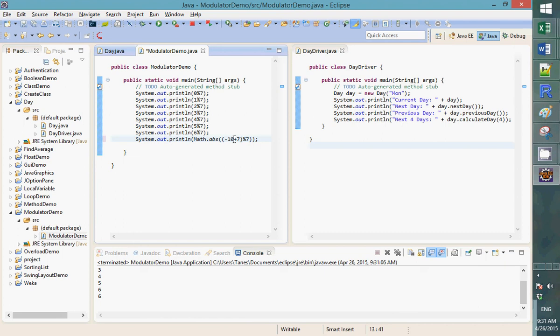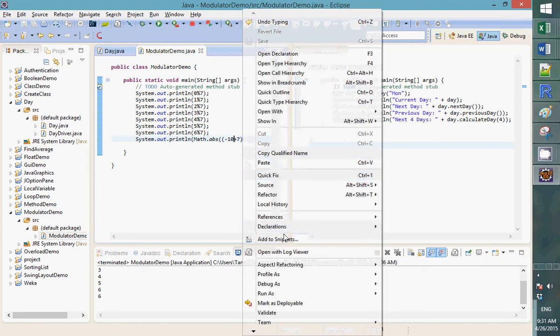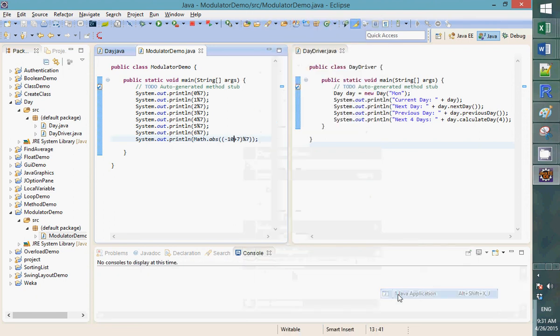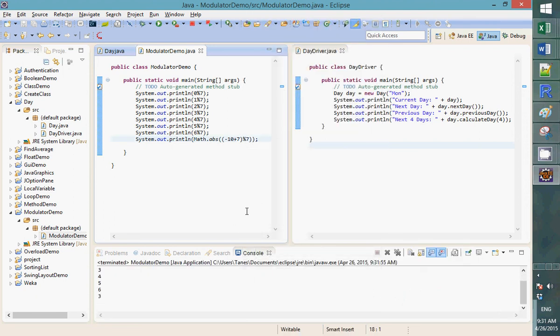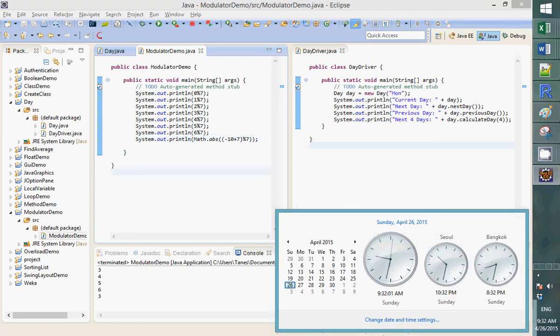Minus 5? No, minus 3. Yeah, minus 3 is going to be 3 back. 3 is 0, 1, 2, 3. Actually, previous 10 days is Thursday, right? Is it right? Let's count again from Monday. Previous 1 day is Sunday. Previous 2 days, previous 3, 4, 5, 6, 7, 8, 9, 10. Is this Friday?